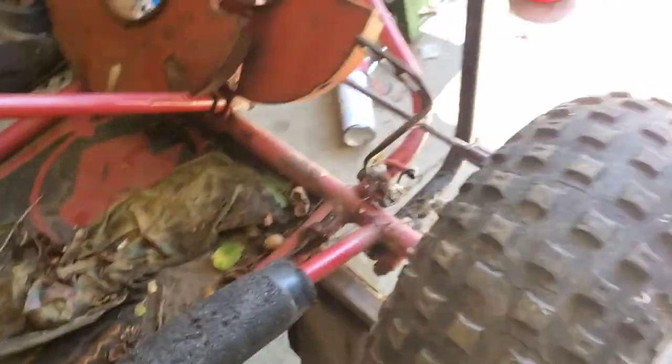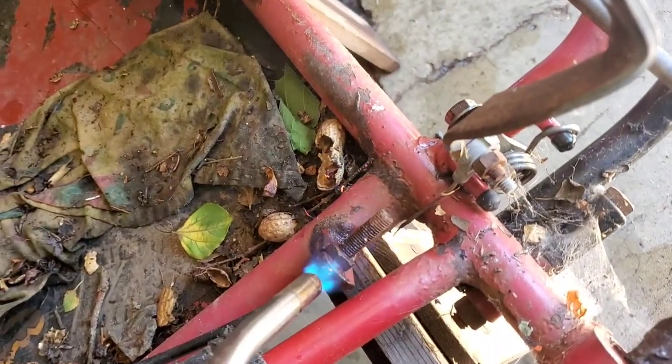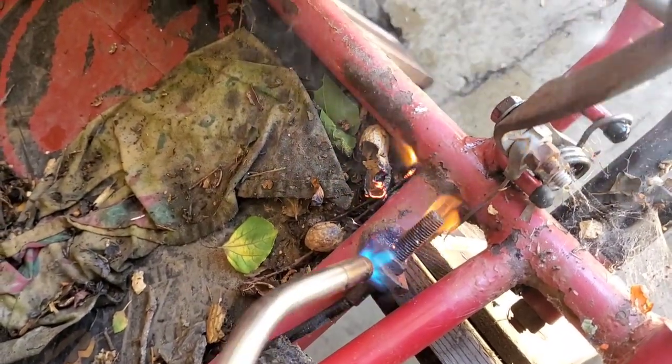But the adjuster stuck. Pull one end out, get a little heat. Make sure to set the project on fire. Oh god, that smells terrible.